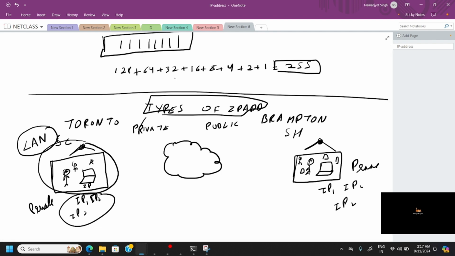So same with the private address. This is the private address. But when we are connecting to the WAN, when we are talking about connecting with the internet, downloading any file, sending emails, we are connecting to a WAN, and connecting to a WAN comes with a public IP address. Why public IP address?